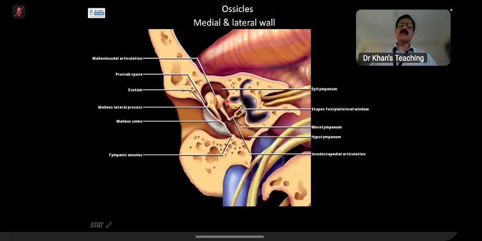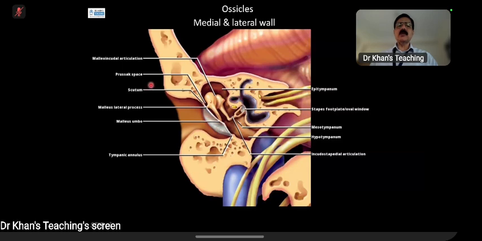So this is the middle ear cavity. And this is the external auditory canal. First of all, the tympanic membrane. There is a bone here by the name of scutum, very important bone, FRCR bone, because this part where I'm pointing out is known as Prussak's space. Prussak's space is in between the body of the malleus and the body of the incus, which is this one, and the head of the malleus and this bone. This is known as Prussak's space.